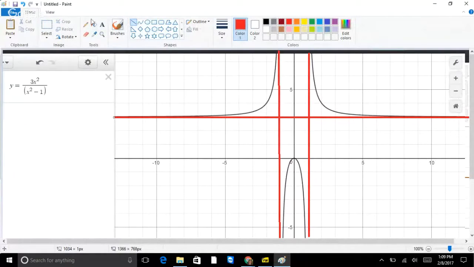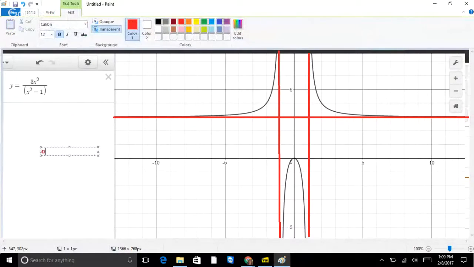So what does that mean in terms of my domain and my range? My domain, again, is my x's, right? The domain for this graph is going to be, okay, x is good, good, good, good, good. I get to x equals -1, and I have an asymptote there. Then it's good, we have a little parabola there, and then x equals 1 is another asymptote. So my domain is all real numbers except x equals -1 and x equals 1.